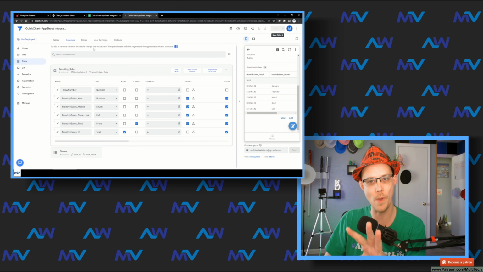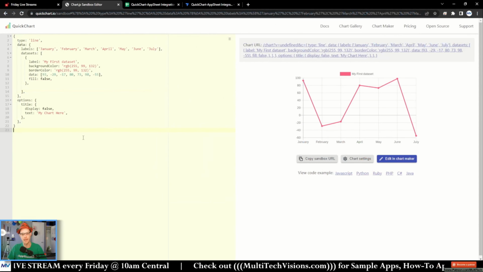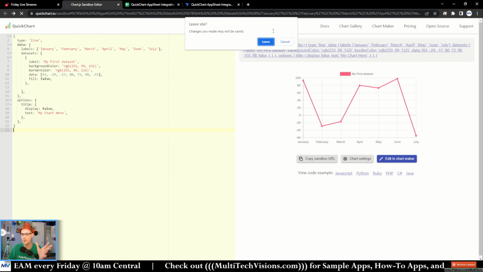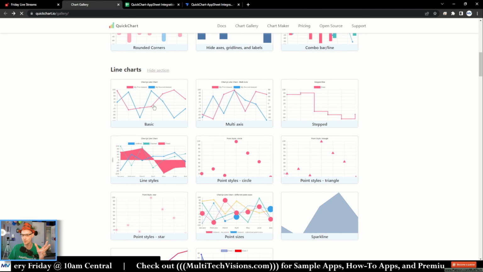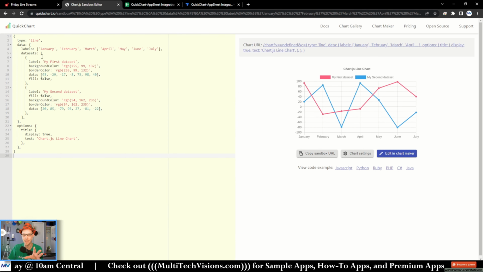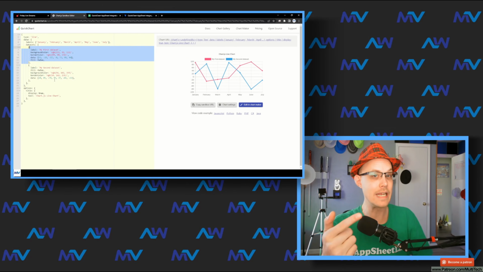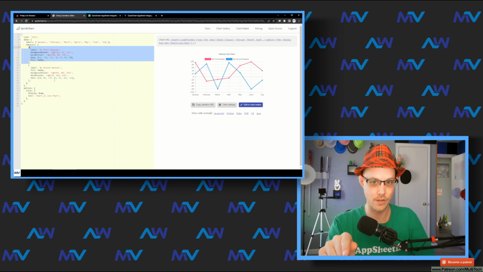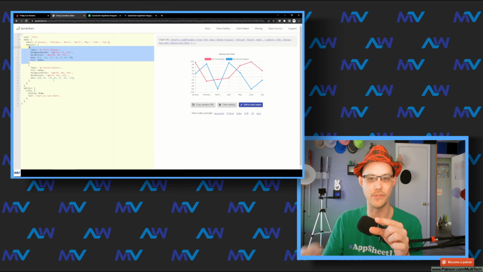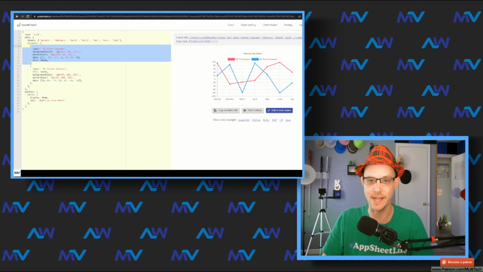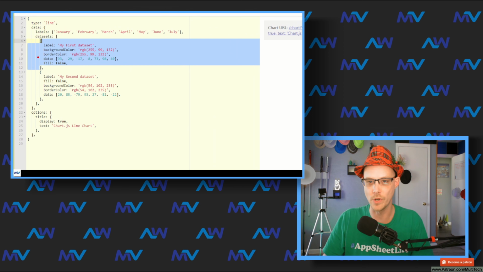So if we go back to our chart, and if I turn this back to what it was originally, all right? So I've got my 2 data sets. In order to get this to work, right? You can see that each one of these data sets has its individual list of data.